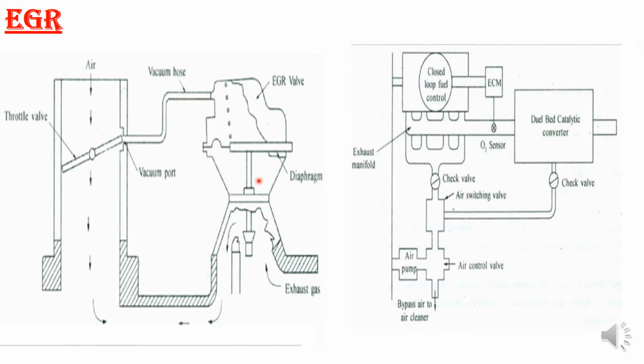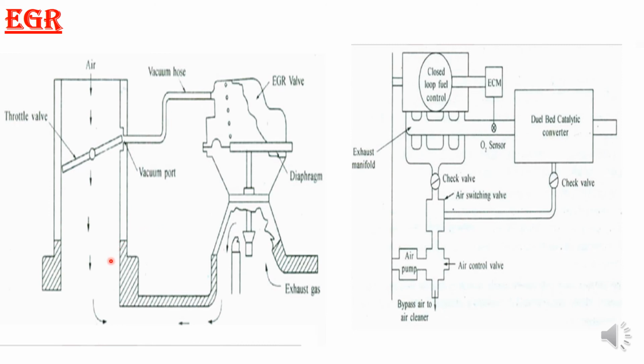So what will happen once you insert this exhaust gas along with the air and fuel mixture? The dilution effect will come into the picture, because of the inert gas. That will come in the combustion chamber, which reduces the peak combustion temperature. Whenever the peak combustion temperature reduces, formation of NOx will be reduced. So formation of NO is reduced because of lower combustion temperature. Hence a small quantity of EGR is provided, that is 6 to 15% of inert gas sent back to the intake manifold, which reduces the combustion temperature, hence NOx formation also reduces.